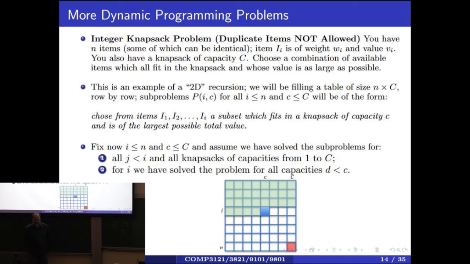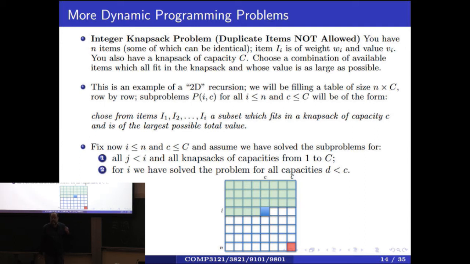That's a tricky one, right? You don't know what to add. But look, we are assuming that the available objects are only between 1 and I. So the ith object you either take or you don't take. These are your only options. First you look at the best possible solution if you do not take that object. If you do not take it, you are filling your knapsack only with elements from 1 to I minus 1. Since you didn't take the object, you have the full capacity of the knapsack, small c.